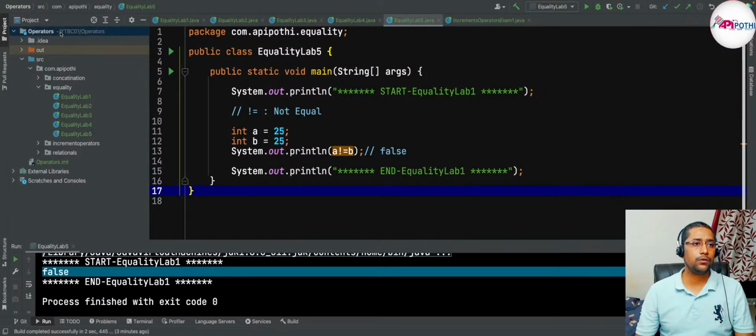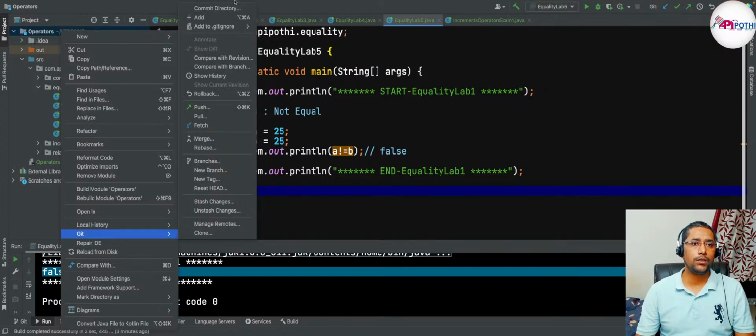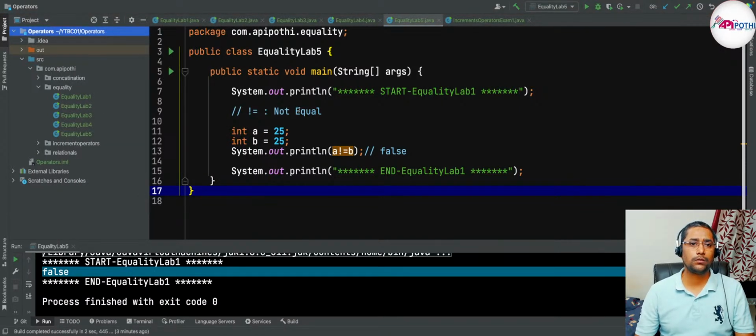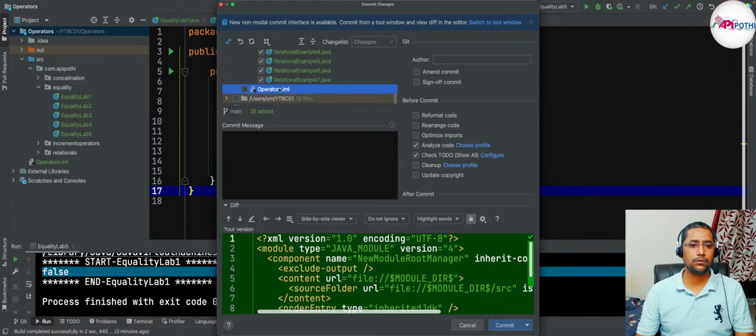Let me move this code into Git. I should have written one file, a .gitignore file. We learned so many things. Very good.